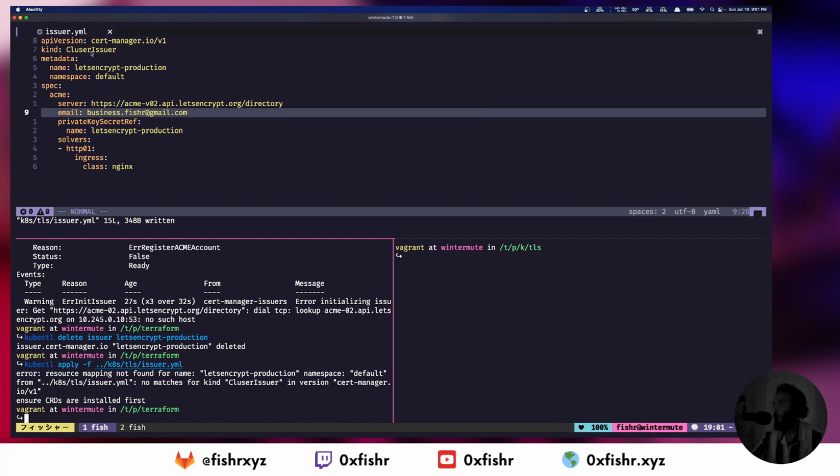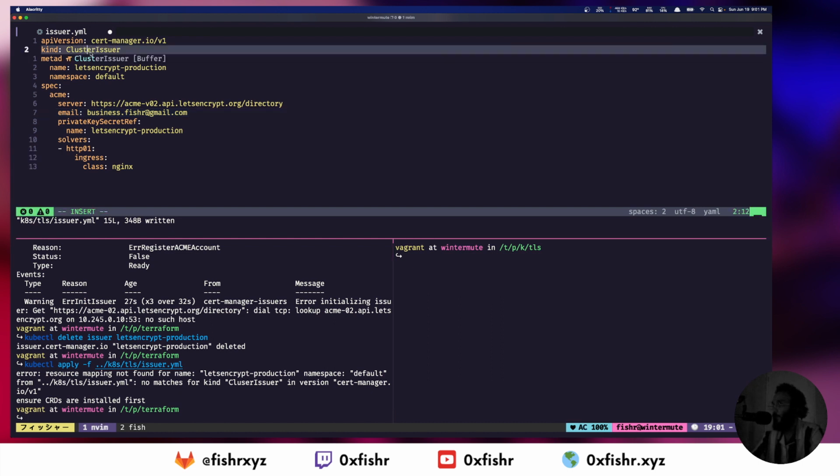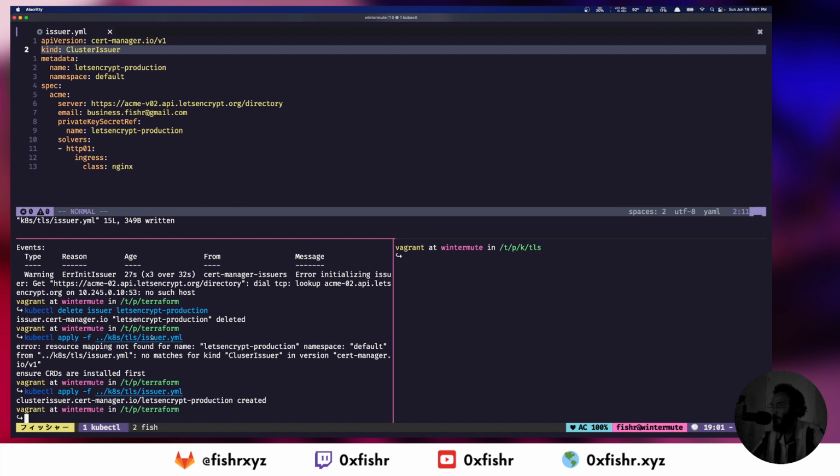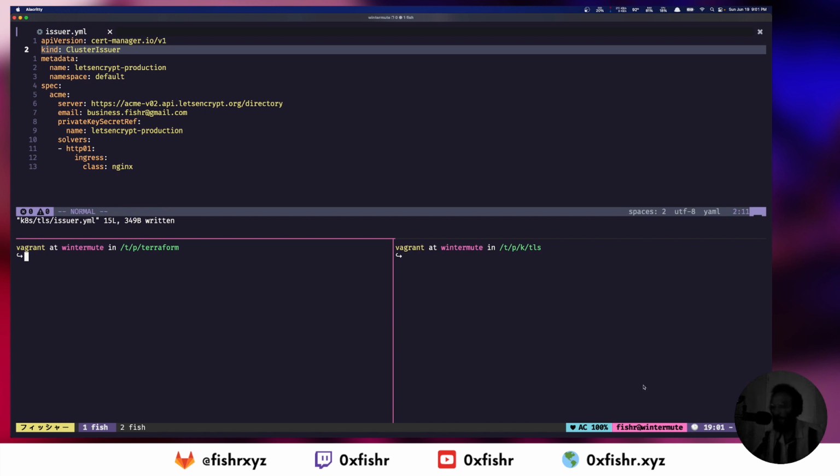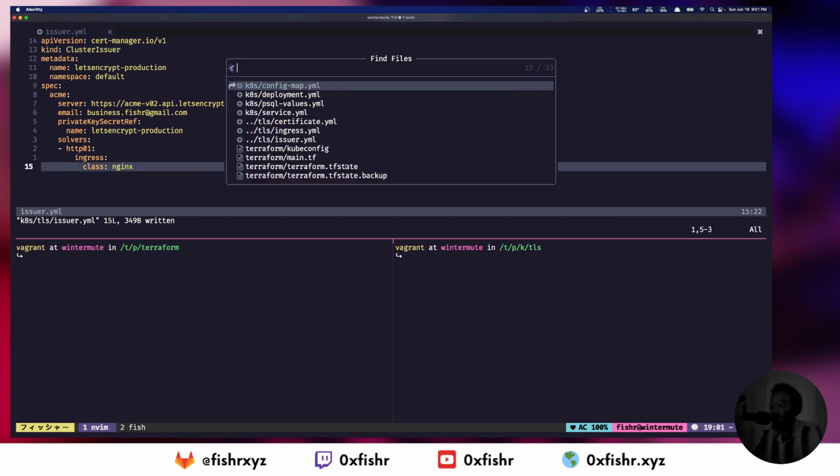It's cluster issuer. Do that again. Thank you very much. Boom, boom. And if we go and get the cluster issuer, it is ready. Brilliant stuff. Finally.